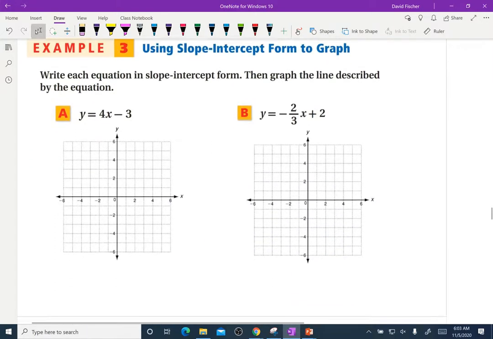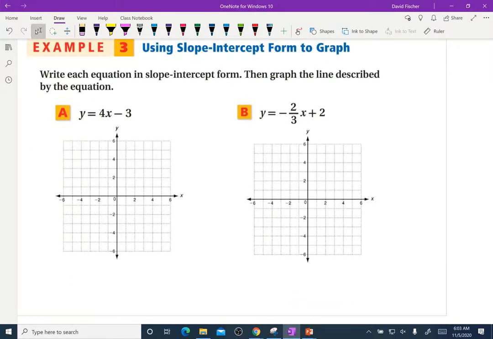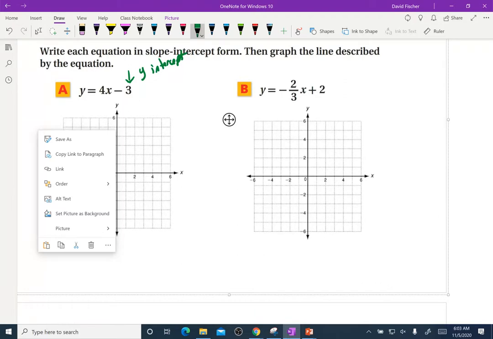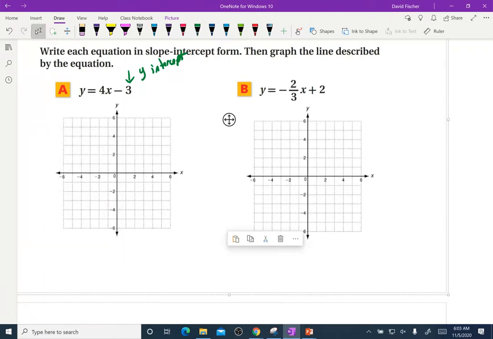Okay? So here we go. Let's do some graphing equations from slope-intercept form. So this is my y-intercept. This is what I love. Instead of plugging all those numbers in like a t-chart saying, let's put negative 2 in. Negative 2 times 4 is negative 8. Negative 8 minus 3 is negative 11. Ugh, drives me crazy. We can just do it quickly if we know about y equals mx plus b form.